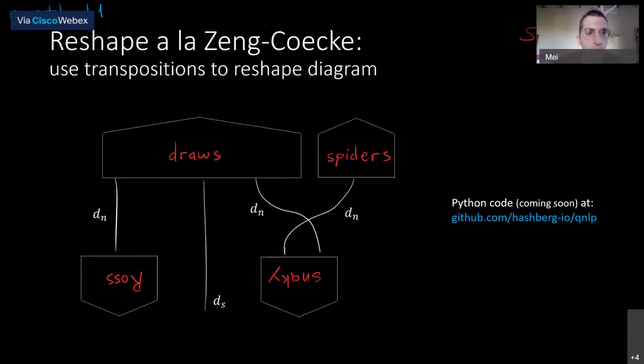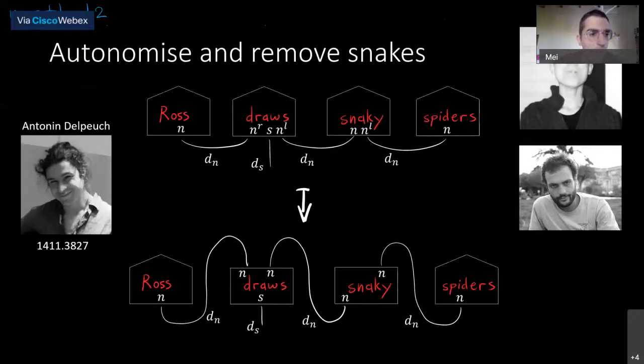Another reshape is what Alexis and Giovanni did using Antonen's work, where basically you don't use transpositions to remove the cups. What you do is you take every state that has at least one adjoint type, like a right or a left in its typing, and you replace it with a box, and with the help of these cups here, now there's no adjoint types, right? So this NR became this N, and this NL became this N. And with these cups here, we removed any adjoint type from the diagram. So this is basically using process duality.